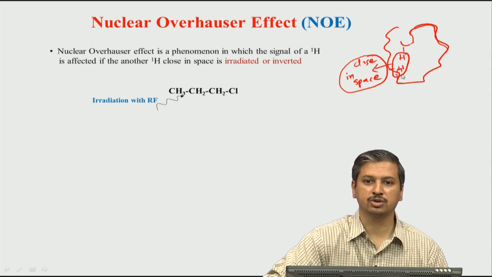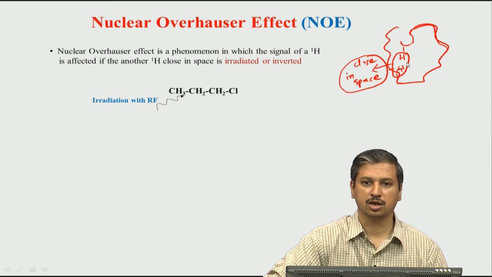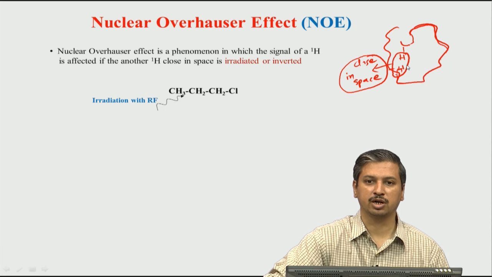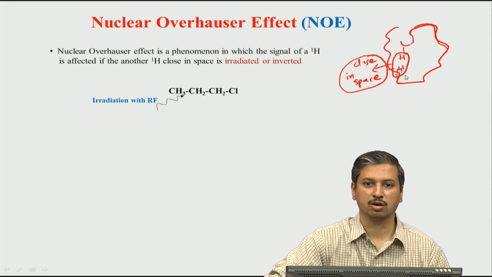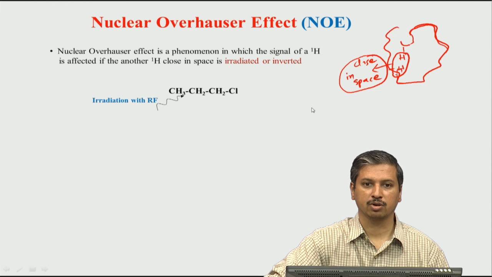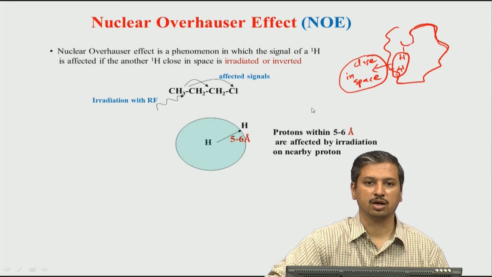And now the question is, how much closeness should there be for them to interact? There has to be some limit. Typically the limit, as we will see here, is 5 to 6 angstroms. If the two atoms come within 5 to 6 angstroms, you will start seeing a communication between them in terms of dipolar interaction. I would not use the word communication, although we are talking qualitatively here. The more appropriate word would be an interaction between the two hydrogens because of this dipolar coupling when they are less than 6 angstroms apart in space. Okay. So, that is a major important point as far as we are concerned.